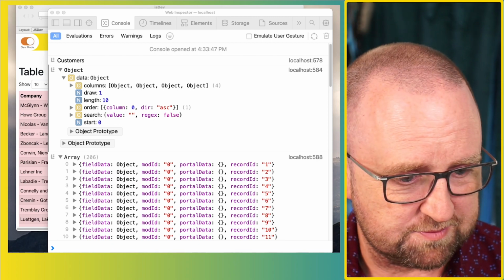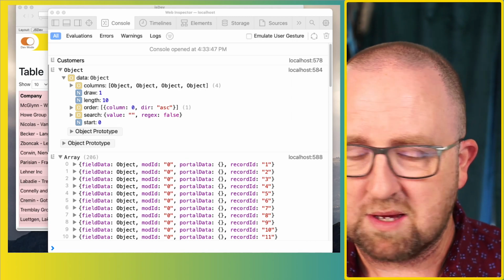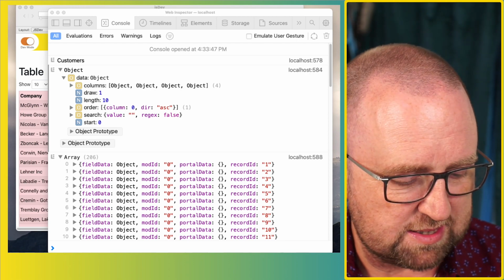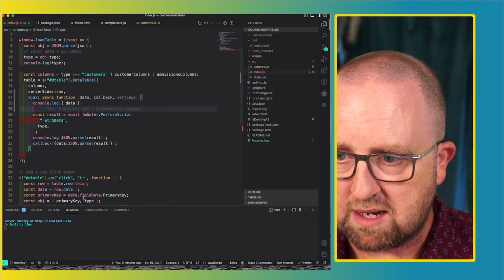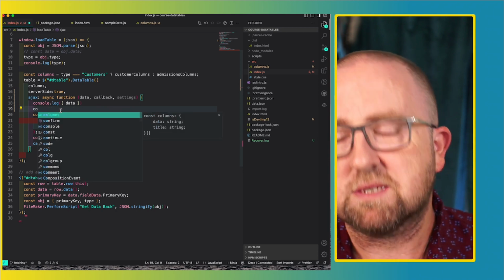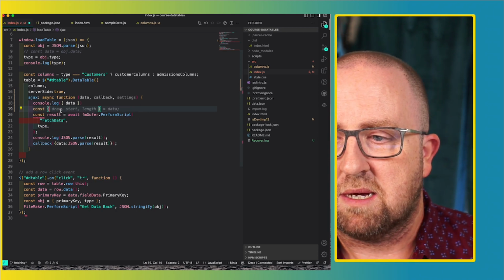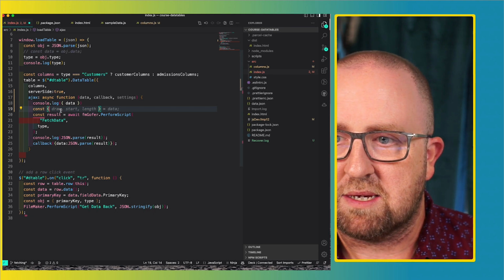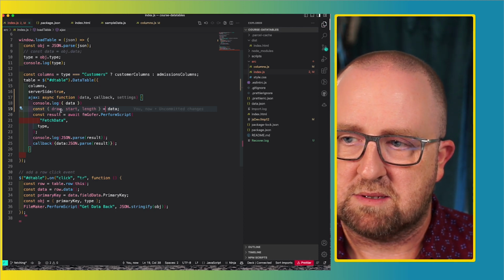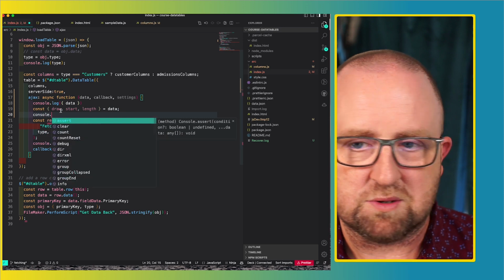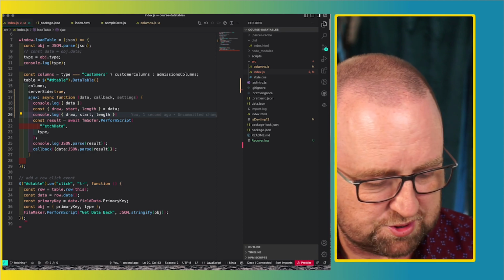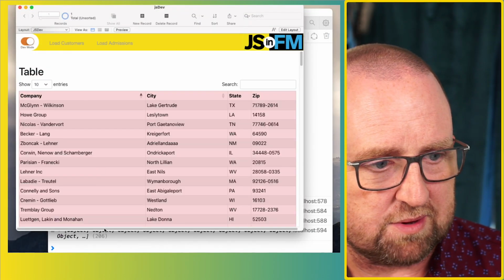All right. So here's how I'm going to do this. I am going to build a query. First of all, I'm going to extract some data from that in the JavaScript. Pull this down, make it smaller. I'm going to say const, you know what? I want the draw, start, length equals data. Console.log. There we go. All right, so let's just see that. I'm pretty sure that's not going to be a problem. Of all my problems today, I doubt that's going to be one of them.